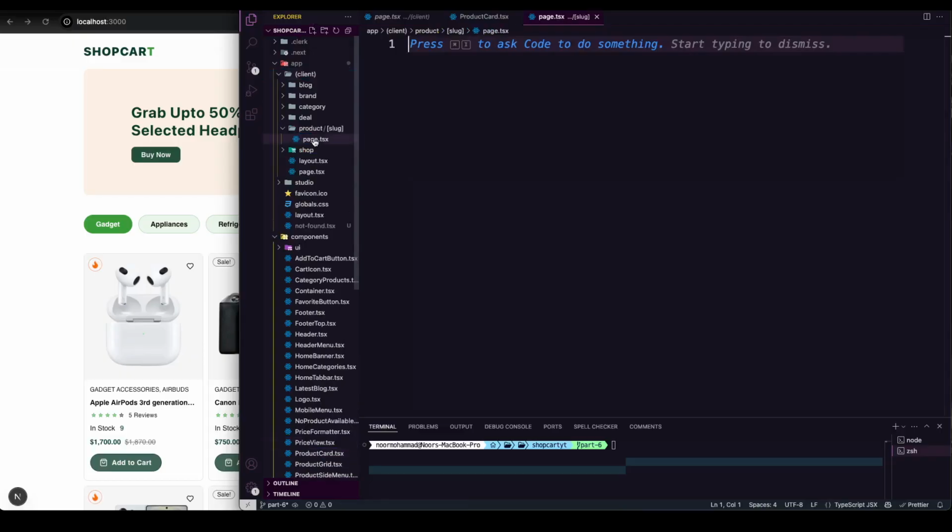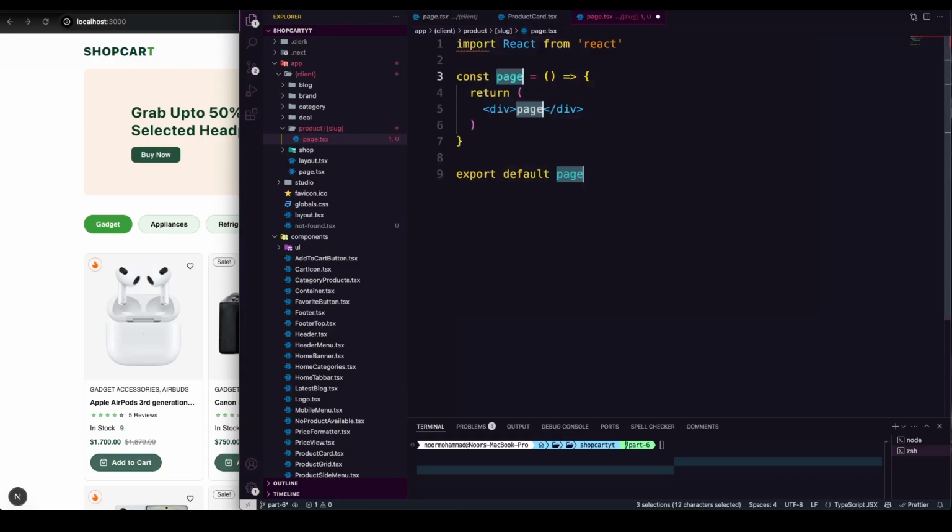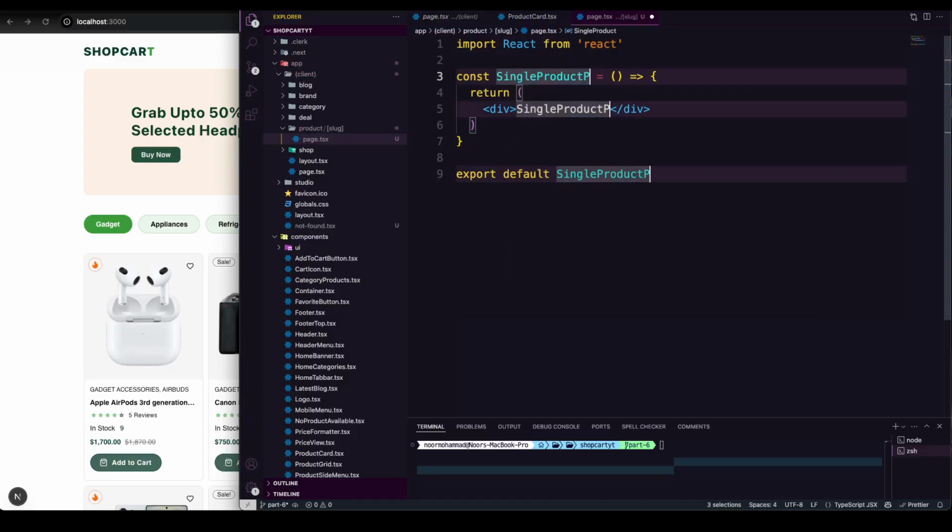So what is happening here, you see we have two separate directories. One is the product, the empty directory. You can also keep the page here, but then we're having a dynamic one with that bracket segment, like you can also set the slug, and then you are having that page.tsx. If we click on that RAFCE, let's say we'll name that as a single product page.